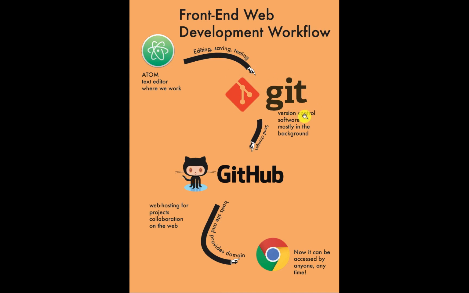Git is a piece of version control software. It's pretty much just in the background, and in fact, in Atom, there's an interface to use Git, so you never really have to open up Git as a piece of software. There's a few things you have to do to configure it to make sure that it works, but after that, you're really never going to touch it again. Atom will do all the hard work for you. So it's going to use Git, spelled G-I-T, and it will send changes that you make to your project to something called GitHub. Now, GitHub is a web host for projects, and it's also a place for collaborating with other programmers and other developers on the internet.